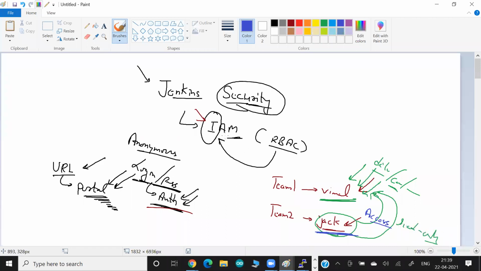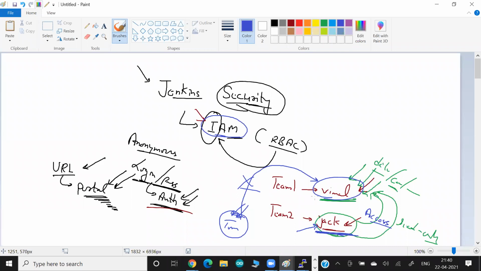Guys, this is called access management. So IAM is identity and access management. Only identity is not enough. Identity is required because I want to know who you are. So I say, hey, you're Jack, so Jack, if you want to see any job of Vimal, you can see it. But let's say we have one more user, maybe Tom. I know your identity because you log in with your account, you're Tom. So if you try to see any job of Vimal, you are not allowed to do anything. You can't even see what job Vimal has done. Your access is nothing. I'm not giving any access to you, but I want to give Jack some read access. Hundreds of access levels we can configure.